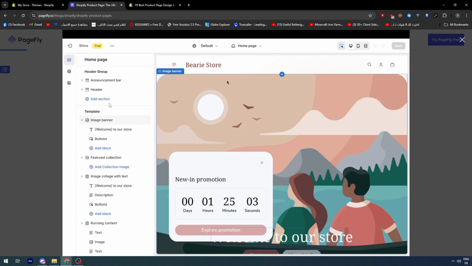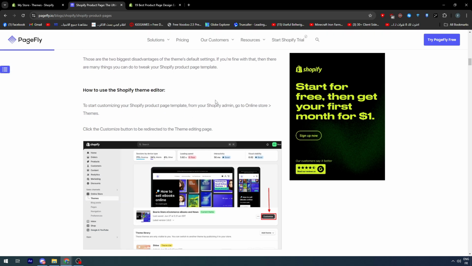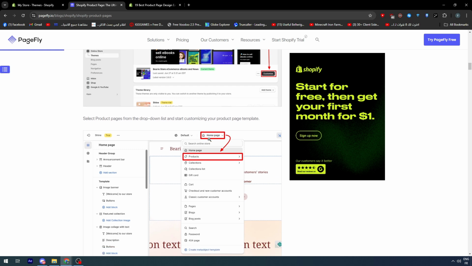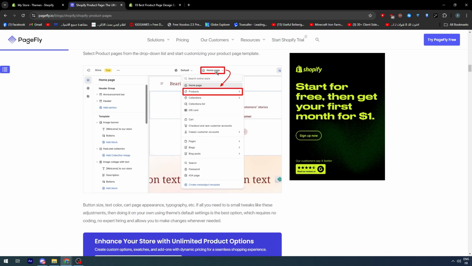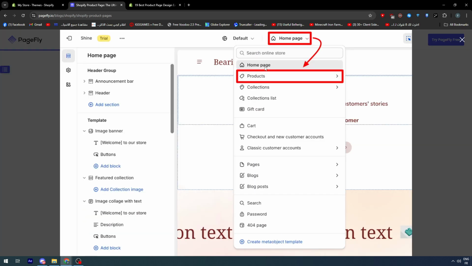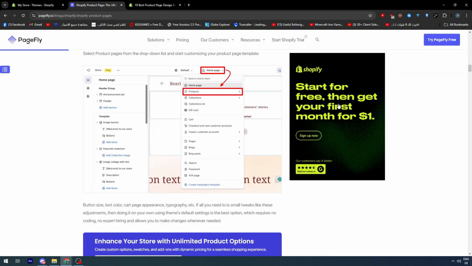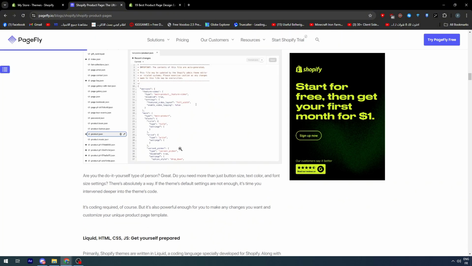That will help you a lot to manage your page and to have a lot of things going on in there, to add images, to add blocks, to add sections. Basically, it will help you a lot. So this page builder is the key for your product page. So simply click on the product page that you want to edit, and once you do that, you will be able to actually go to your product. So here we are on the menu. Go ahead and click on product and pick the product that you want to edit.